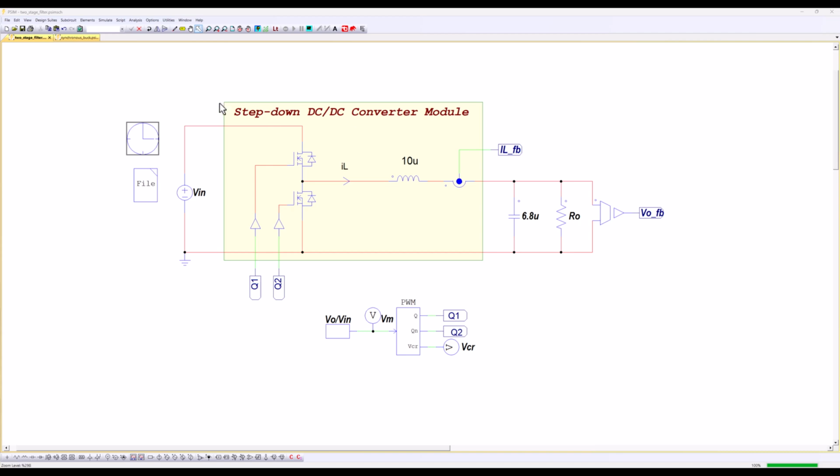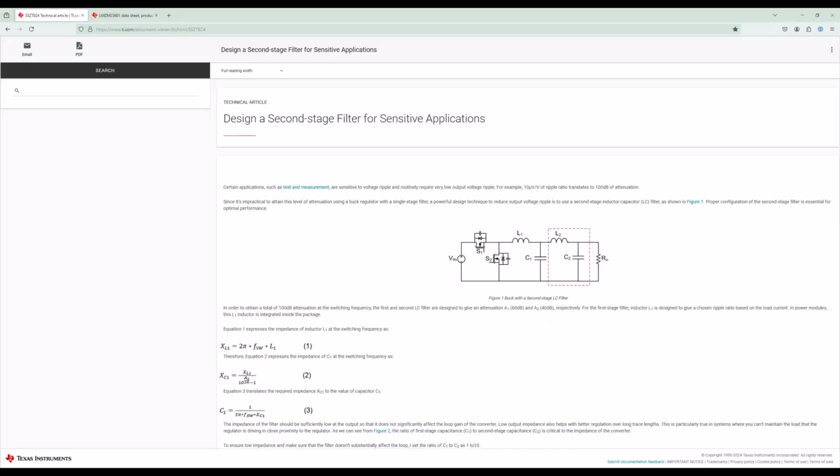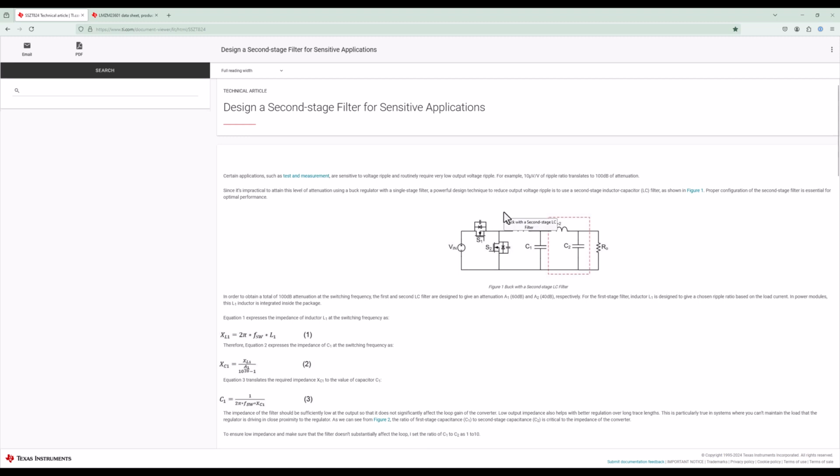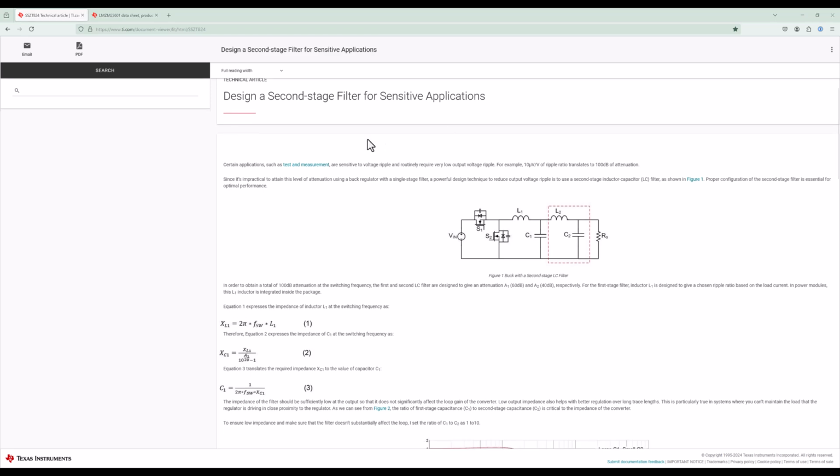Imagine that we have this step-down DC-DC converter module with an integrated inductor. To make things more interesting, I will also grab an application note from Texas Instruments investigating this topic. In fact, there are multiple articles online showcasing that the process of choosing the second stage filter components may be trickier than you think. I really like this application because it showcases how modern electronics tools can take optimization algorithms into account to help you with this design choice.